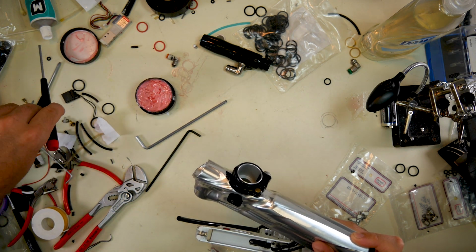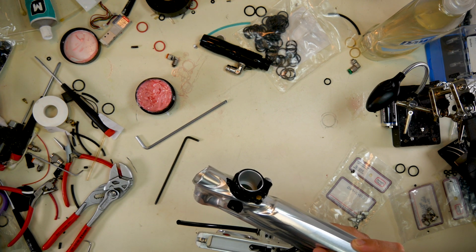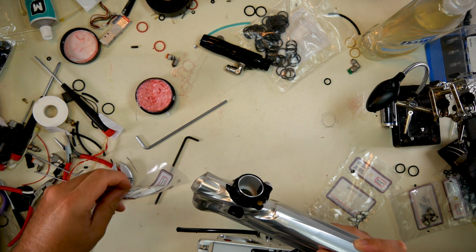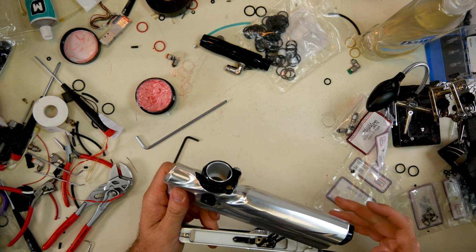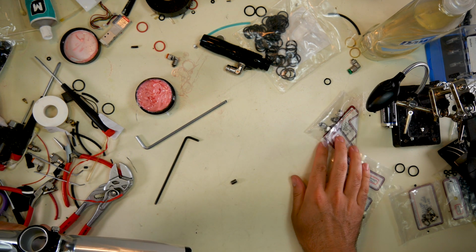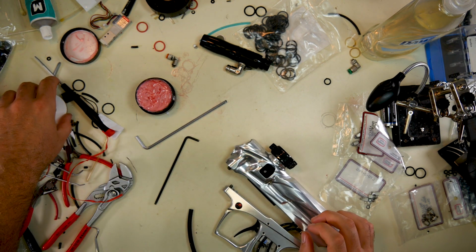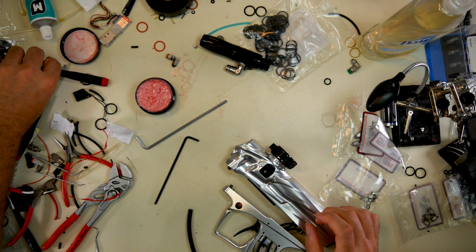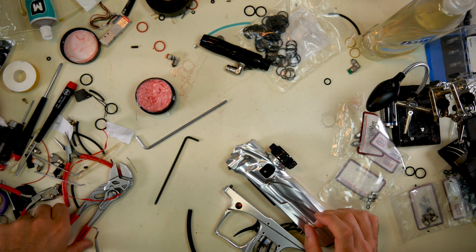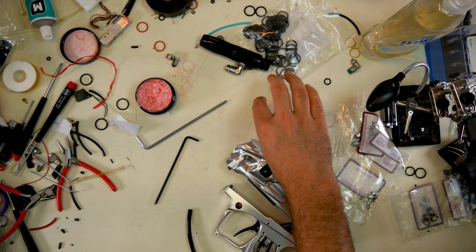And I'll find what I did with that sooner or later. And I am missing... gotta be somewhere in this mess. There it is.